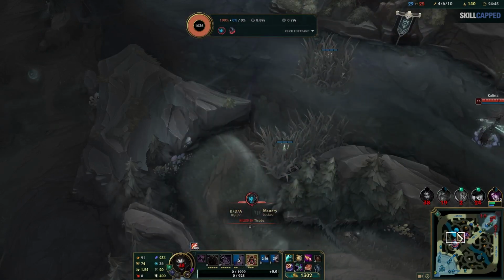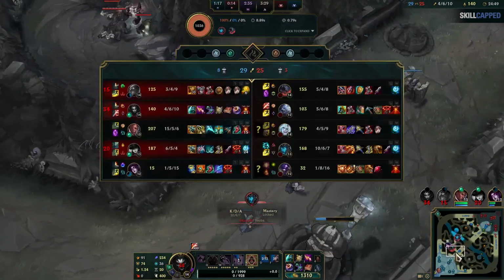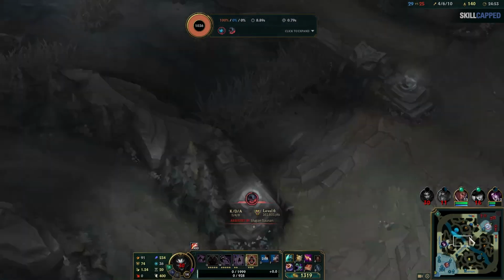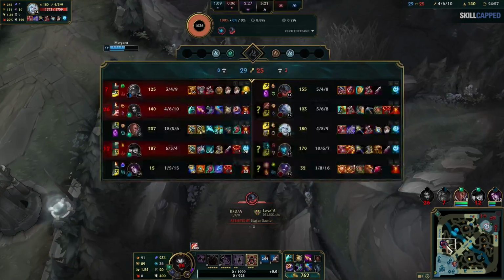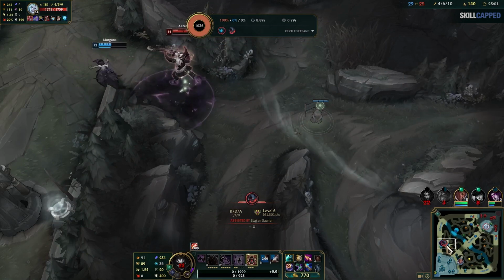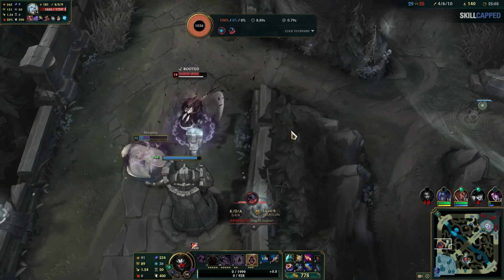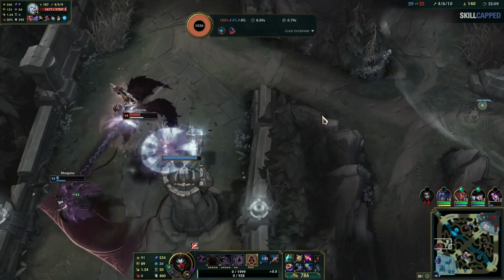Their death timers were so short. How many deaths do they have? 10 and 6, 1 and 8? 30 minutes? Oh, I guess, oh, it's only 24 minutes. Okay, I thought it was 30 minutes for some reason. All right, that makes a lot more sense. Okay, this game got really sloppy after like the first 5 minutes. And this Aatrox is getting quite strong.